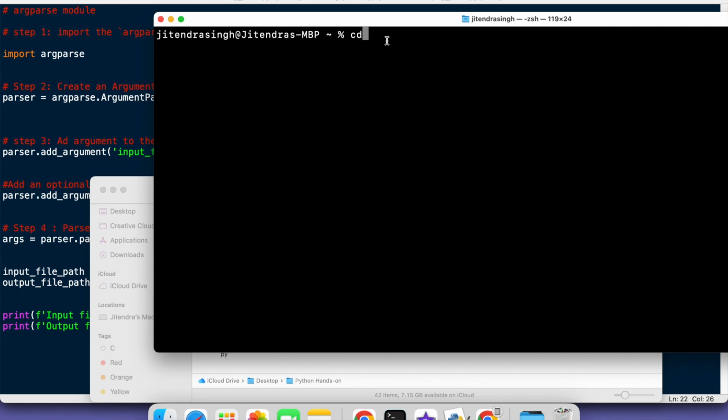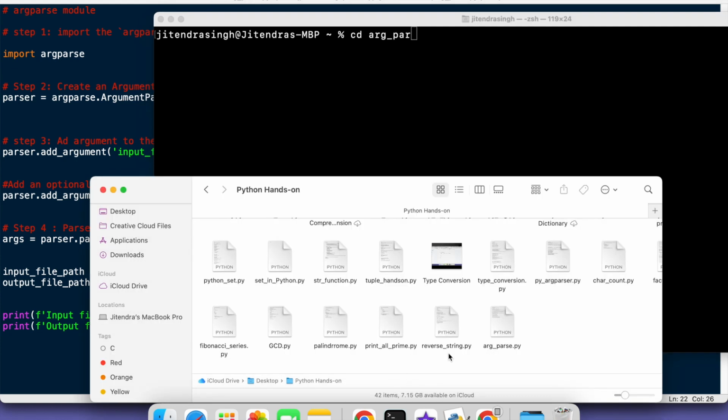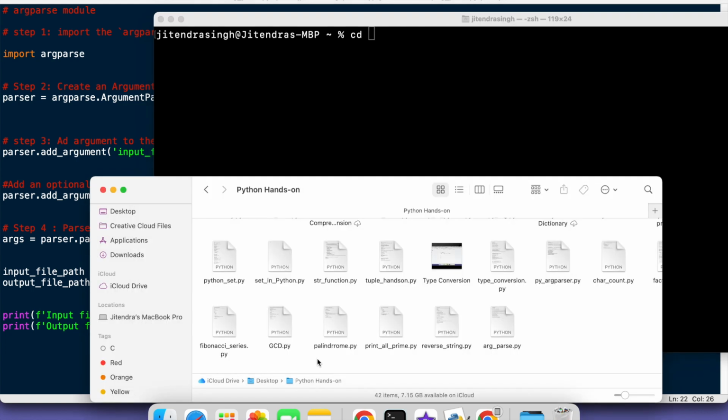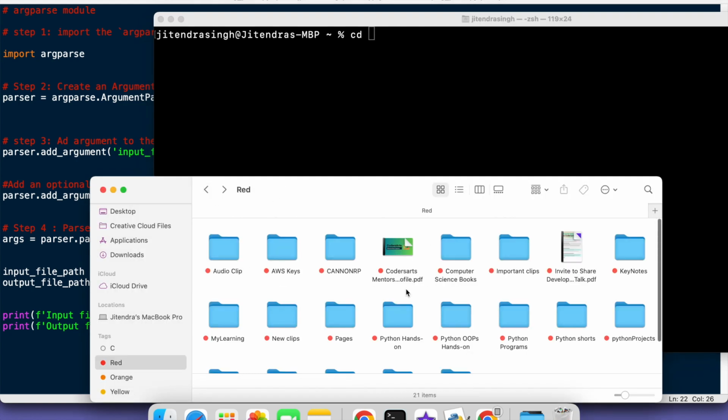So this one arg parse, okay, fine. Why are we not getting this? Because we have to write the complete file path.